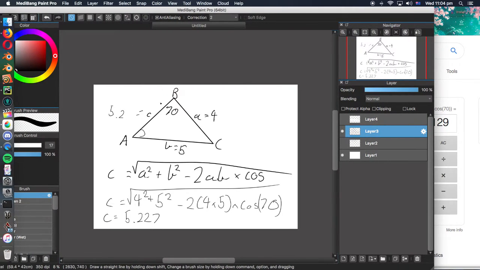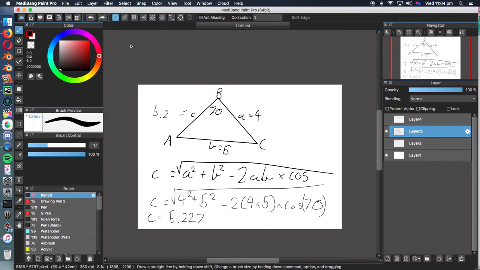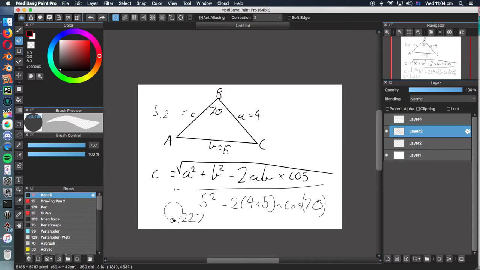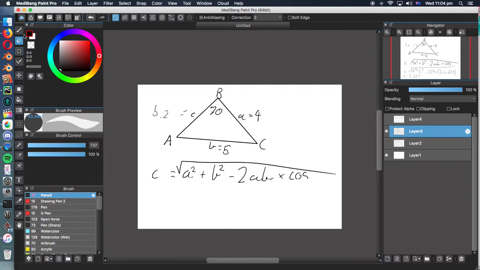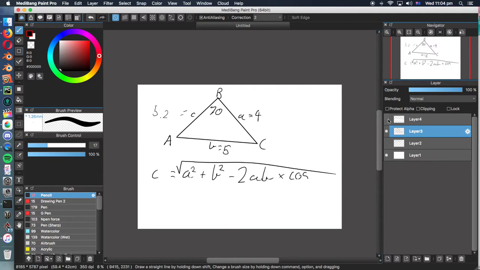Now let's go find angle A. We can use sine rule, but that's no help, otherwise I'm not teaching you anything. Let's find out how to find angle A using cosine rule. First of all, this formula is no good. So now we have to rearrange it because we have to do something for once.